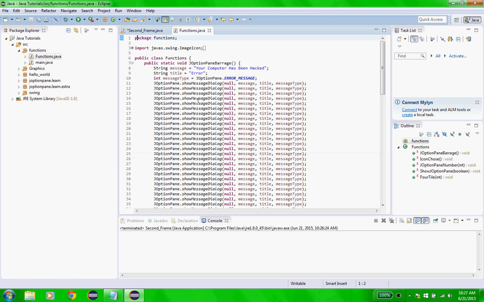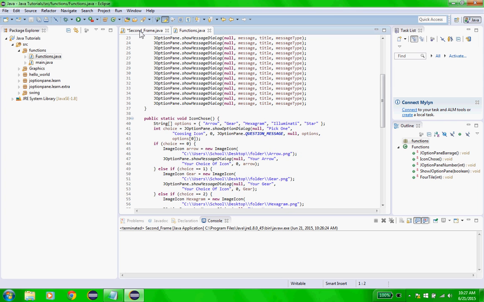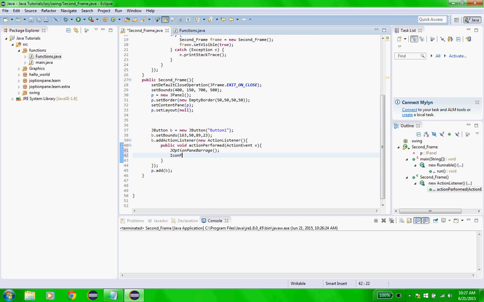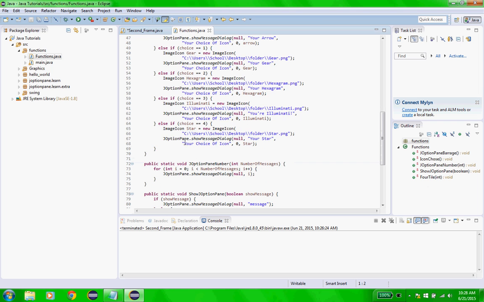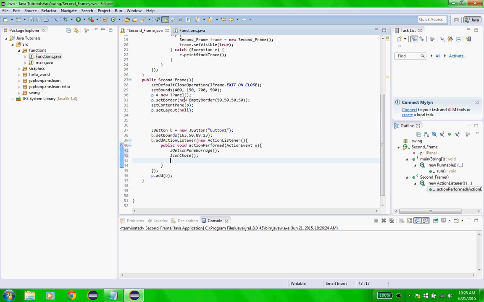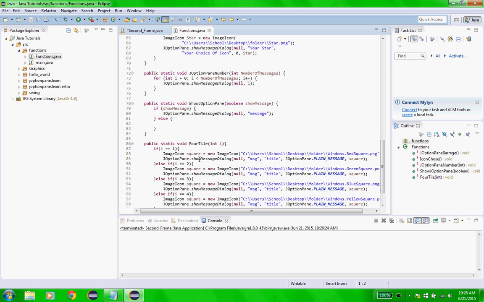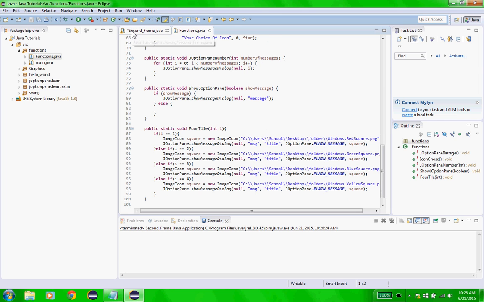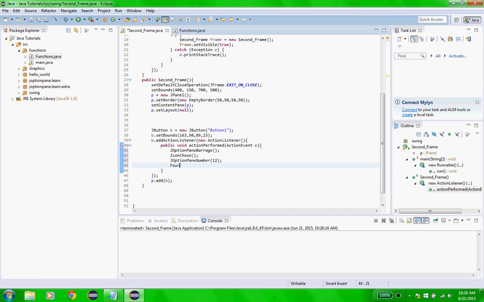You could have icon choose. You could have J option pane number. J option pane number, open brackets, let's just say 12 for now, and title, let's just say 2.